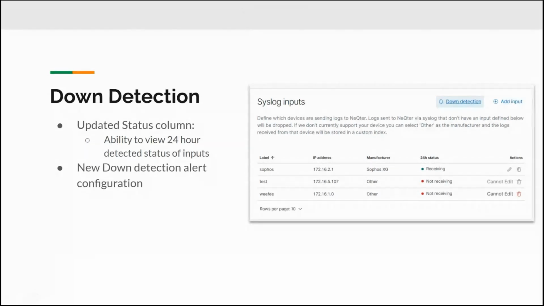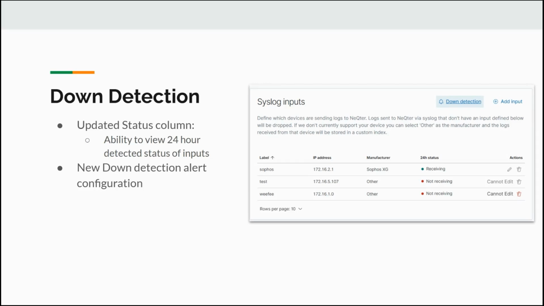Continuing down, the additional features that have been added to NeQter in 20.1, we also have down detection. Currently this is just for syslog inputs.